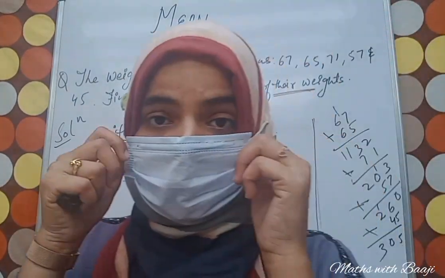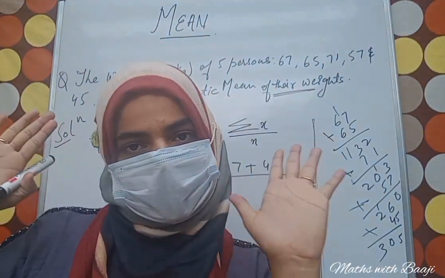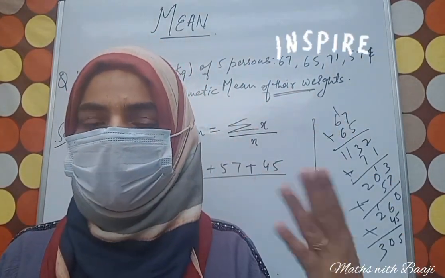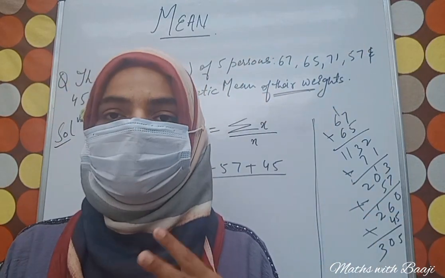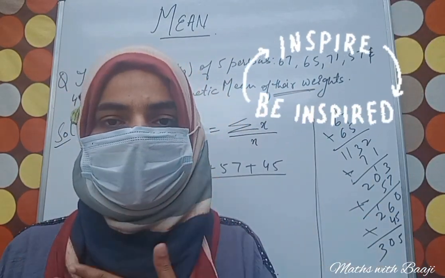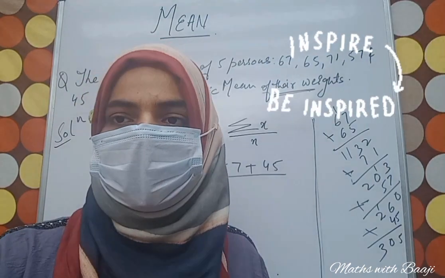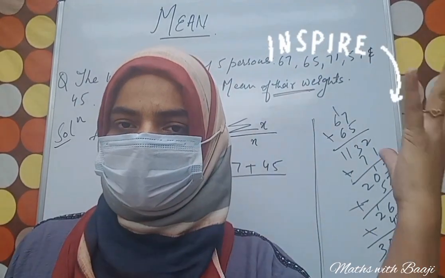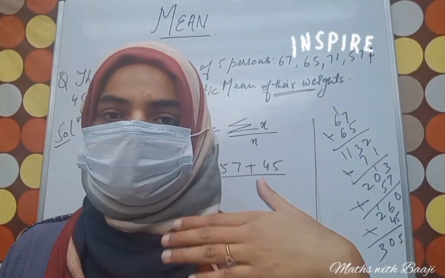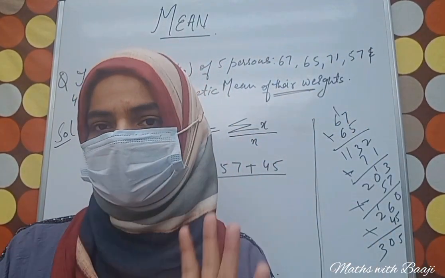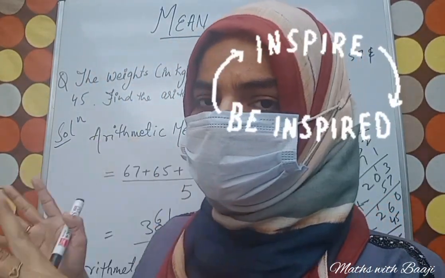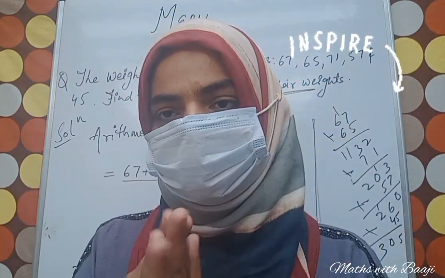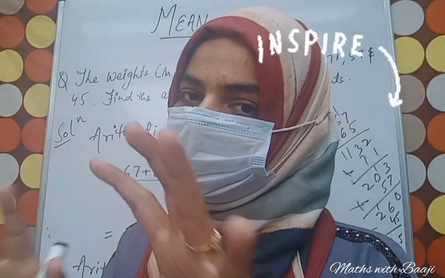So I hope the basic concept of mean is clear to you all, and how to find the mean when some quantities are given. Next we will have mean by different ways. In the next clip we will have arithmetic mean of tabulated data: direct method, shortcut method, and step deviation method. We will be discussing this particular topic called mean. However the quantities are given, you will be able to solve it. I hope this mean part is clear to you all.